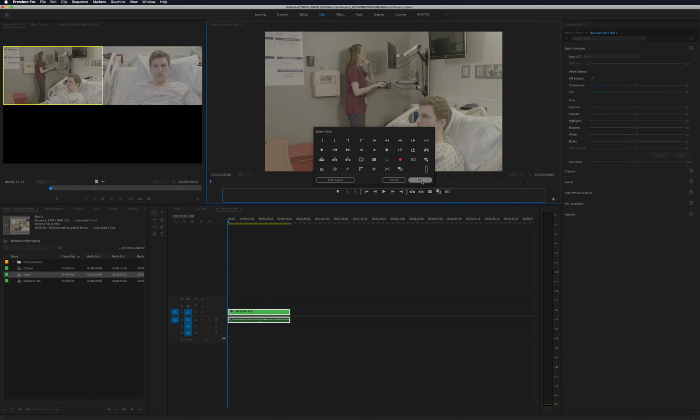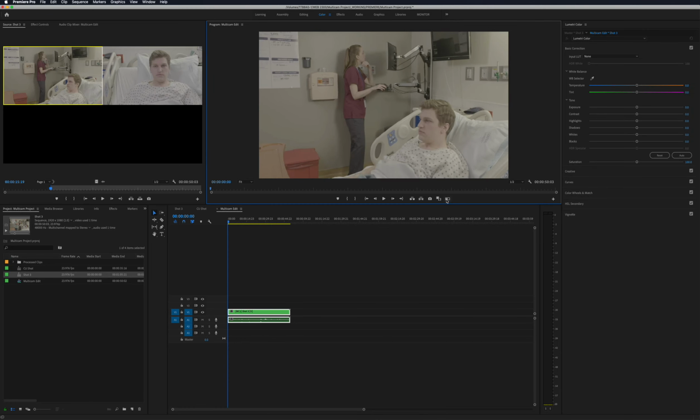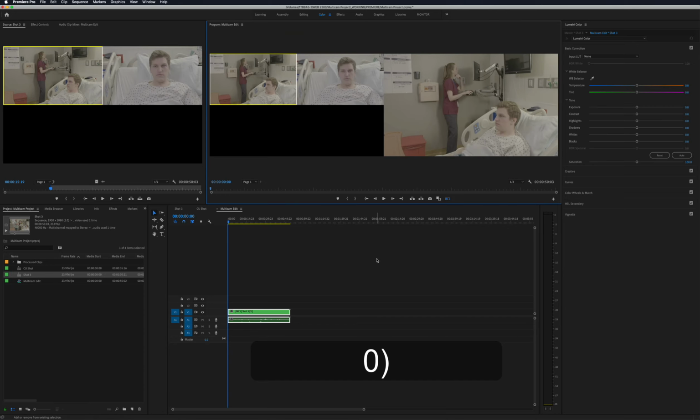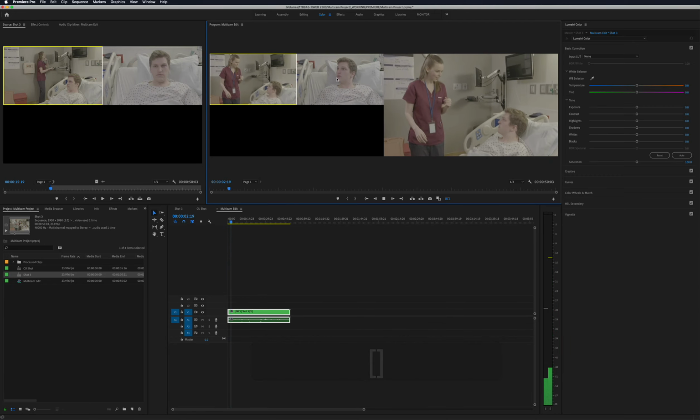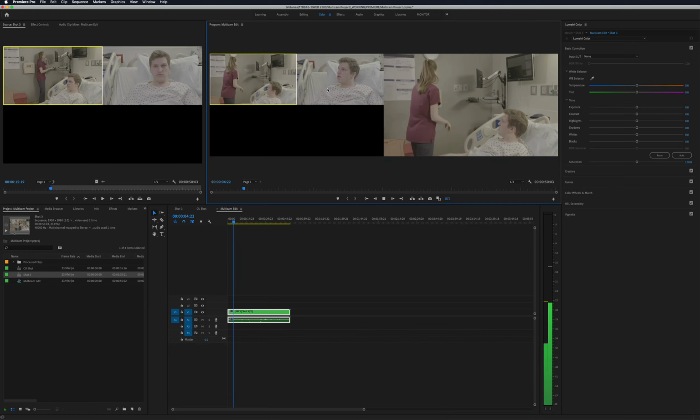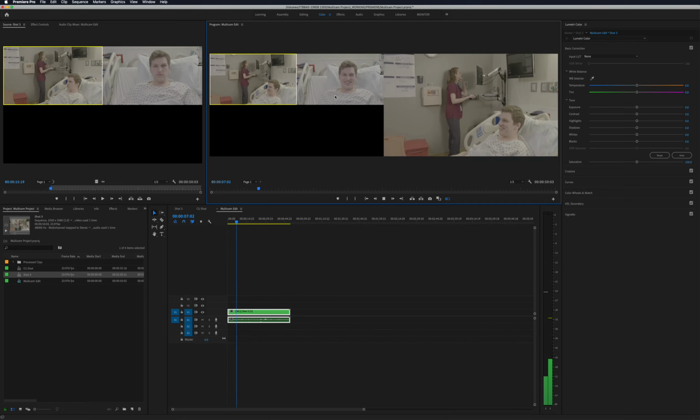You can also, if you want to just memorize it, you don't actually need to use it. It's just Shift plus 0. So let's try that. Shift plus 0. That didn't work. There we go. All right, so now we see both the shots right here. If we push play, we can see them both right next to each other. Nope, I'm going to do that again. Okay, so she messes up actually.